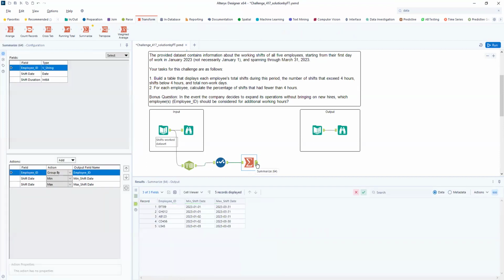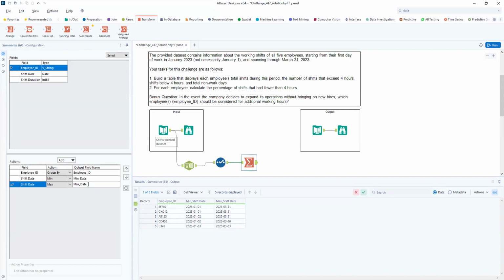And then here we're going to see that some of them start on January 1st, some of them start on January 2nd, some of them on January 3rd. Same thing, some of their shift dates are also very different. I want to call this min date, and I want to call this max date.